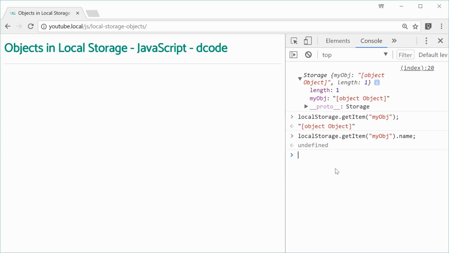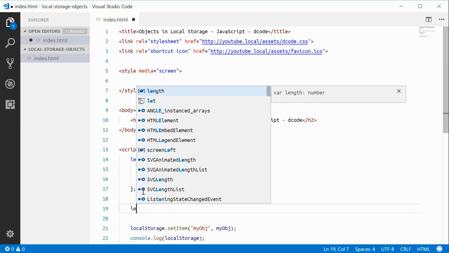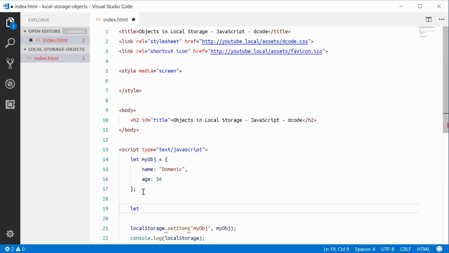So how do you actually store an object? It's actually quite straightforward. We need to represent the object as a string. That's because local storage only accepts strings, so we have to convert it to a string somehow. This is called serialization. So what we're gonna do is make a new variable for this object, and this will be the string representation of this object. We'll say let myObjSerialized. Serialized means converting it into some form of re-readable data, if that makes sense. So myObjSerialized equals, and we're gonna use the JSON.stringify method. So we're gonna use JSON to serialize this object and represent it as a string.